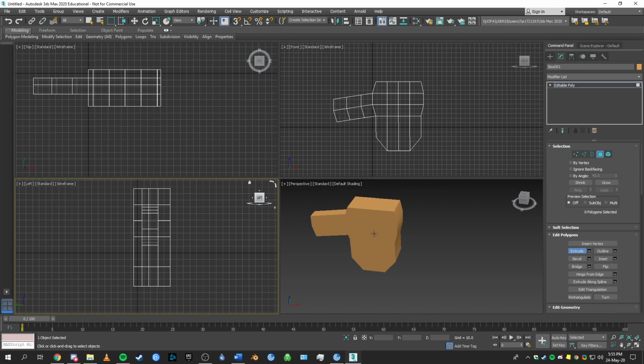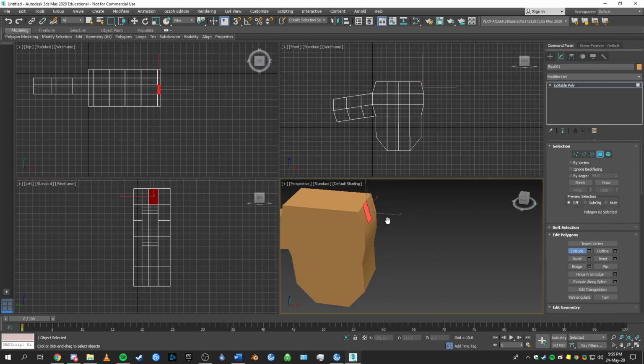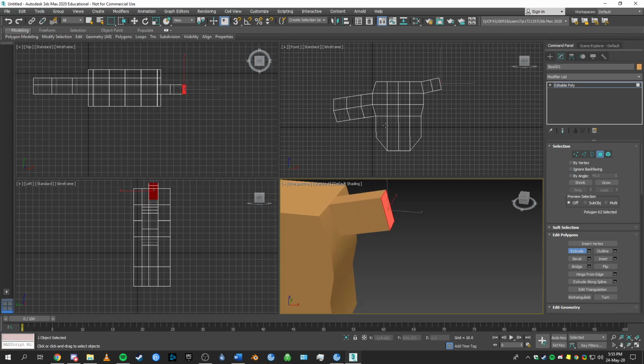And beveling is very similar. I'll just choose this over here, just to show you the example. So with extrude, you'll see this little symbol. It's extruding. Go up or down: in goes in, up goes out. It depends on what settings you have, but that's what I have.